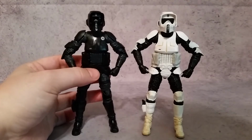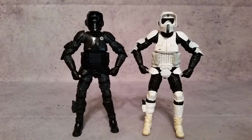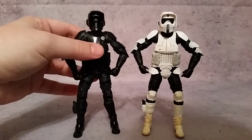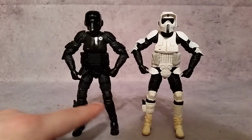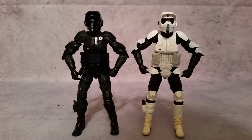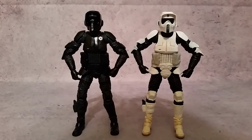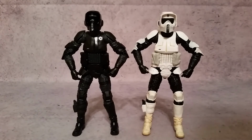But on both of them, I've messed with these legs. I've been running them under hot water, trying to bend them back and forth and get the boots done correctly. You can see what I'm talking about, where the legs are kind of misshapen. Look at some of the other ones, and this guy's legs are perfectly fine. All the other figures I could bring to you, the legs are perfectly fine, except for these guys that were packaged where they are riding something. So that's the only problem that I really have with this guy.